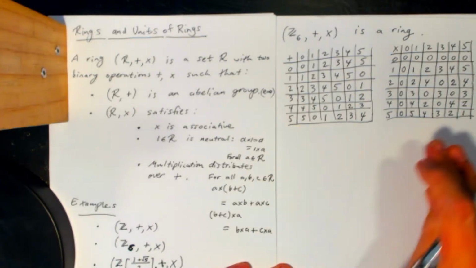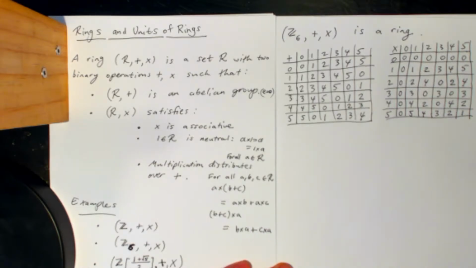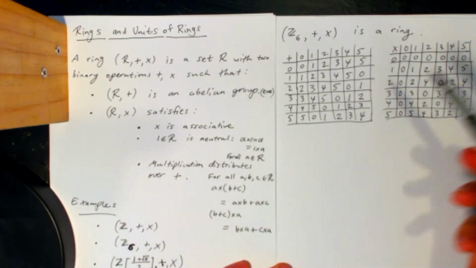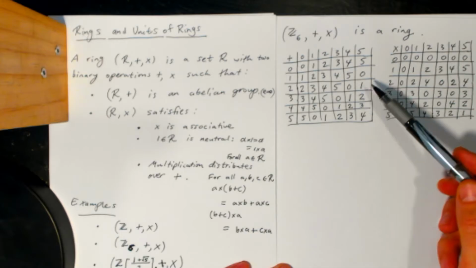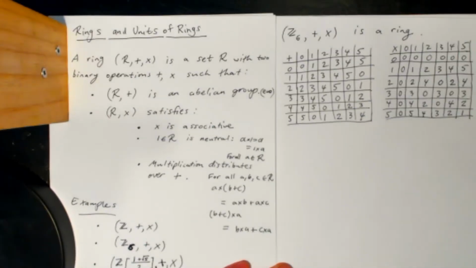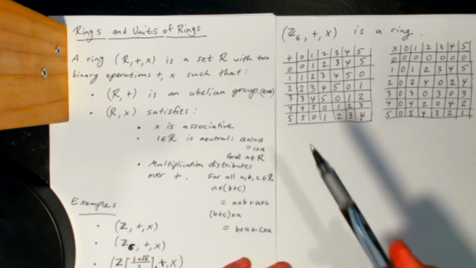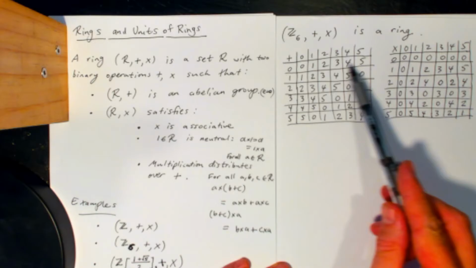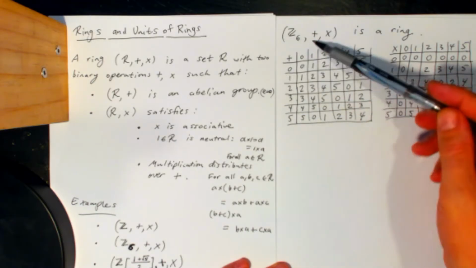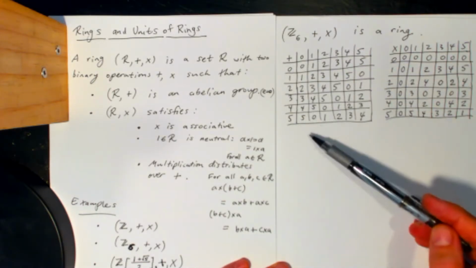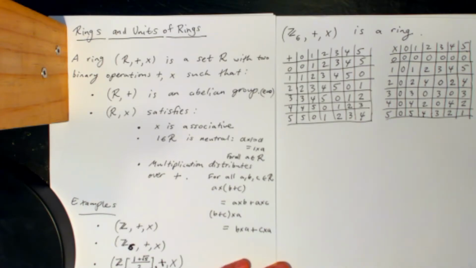Okay, so now we've got the Cayley tables for each of these structures. And we can see from this one that we have an abelian group. We've got the identity in every row and every column. We have associativity, and every element has an inverse. So, sorry, the identity does what it's supposed to. The 0 being in every row and every column tells you that every element has an inverse.